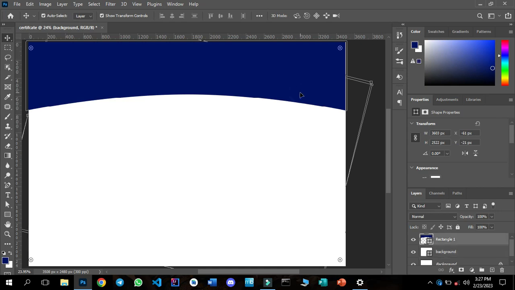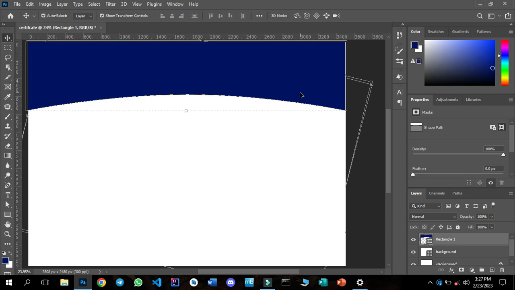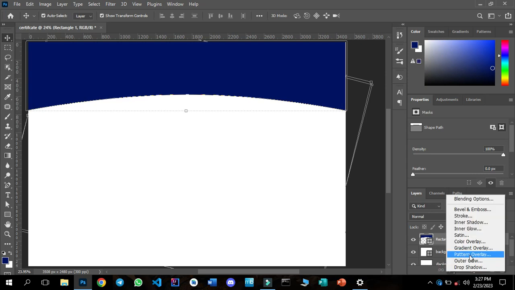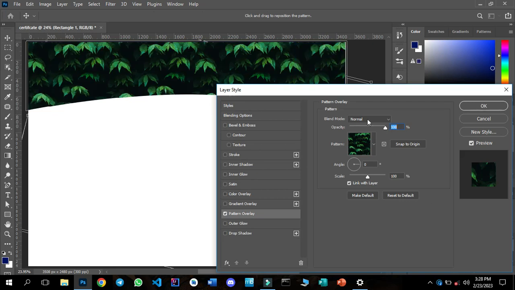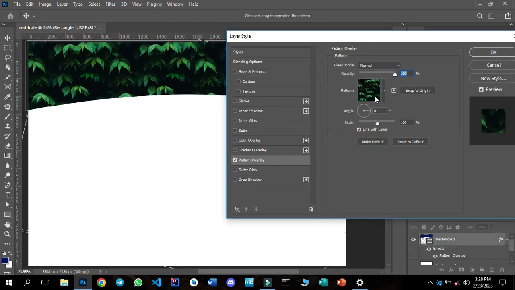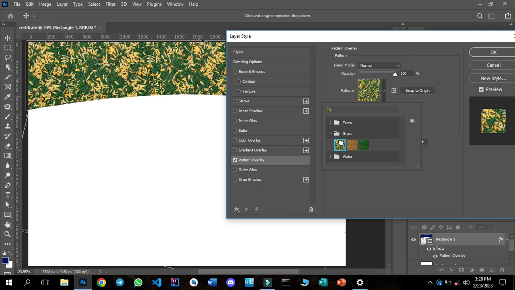Now this is not the look I want. I want to customize it to the look. So what I will do is go to the effect panel and select pattern overlay. I want to design it in a way that it will have patterns on it. So I'll click on pattern overlay, and then you can see the pattern has been added. But I don't want this pattern, so I have the opportunity to select different patterns. So I'll click the drop down here, go to grass. Okay, I think I have one here. The first one, I'll choose this one, and I think it looks better for me.